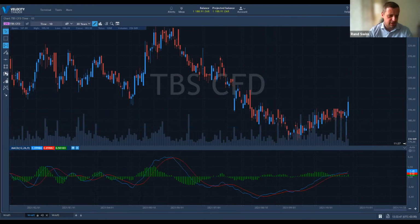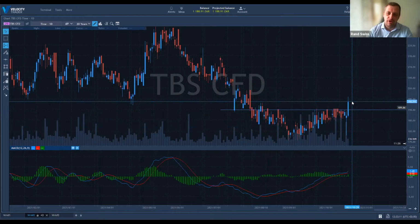And then another nice little bullish signal. You can see right there, just today, resistance, resistance, resistance. And then today, boom, resistance broken. I'll probably say wait till tomorrow. I mean, again, it depends on how risky you want to be. You can say, I'm going in now. But I would probably say wait till tomorrow, see if this holds.